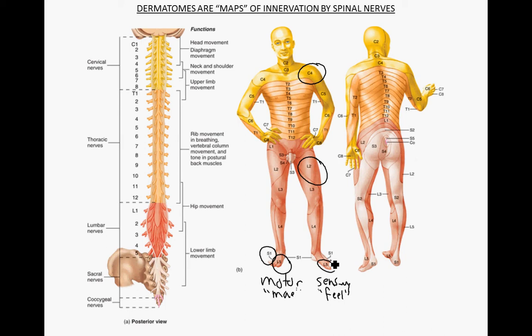Can you feel me touching this little pinky toe here? No, I cannot. All right, well then perhaps the damage is a little bit lower, right? And the damage to the tissues would be somewhere down here in the sacral region, and not up here in the lumbar region. So you can rule out or rule in any sort of damage area by knowing these rough maps of the dermatome and where those nerves are innervating.